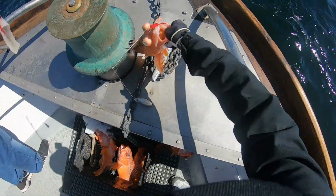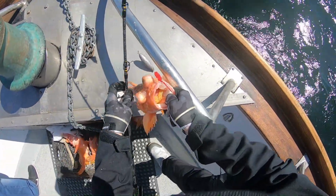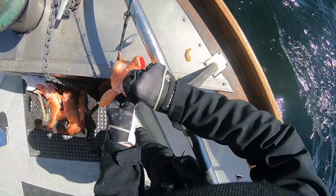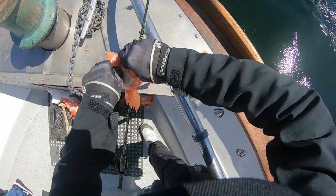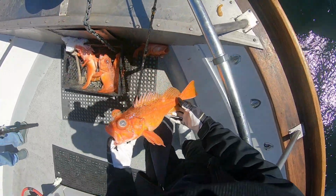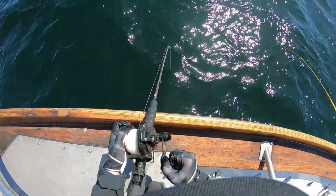After a slow start in the first 2 hours or so, we started to see more cooperative fish. And it took me about another 2 hours or so to catch 8 rockfish. It was actually quite tiring to reel in the fish with a 16-ounce sinker from 500 feet deep water. We did have at least one other angler on the boat using an electric reel, which makes deep water fishing much easier.